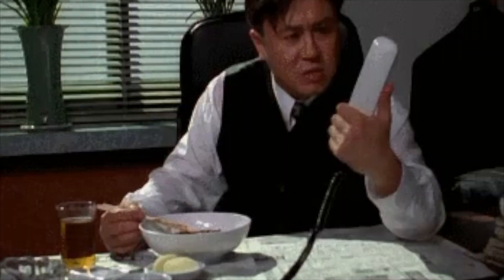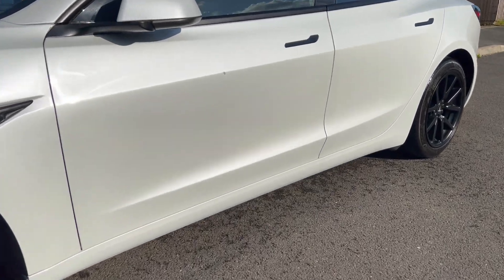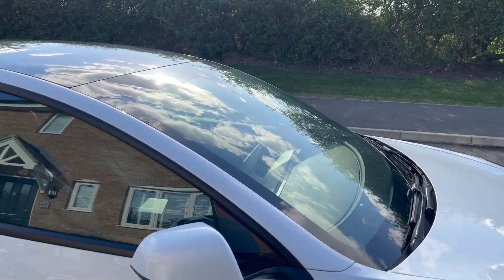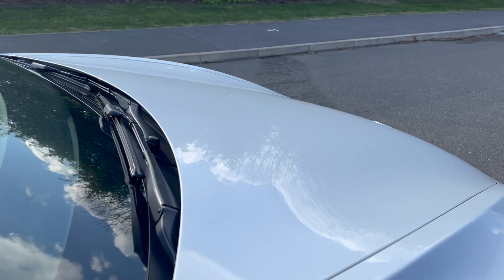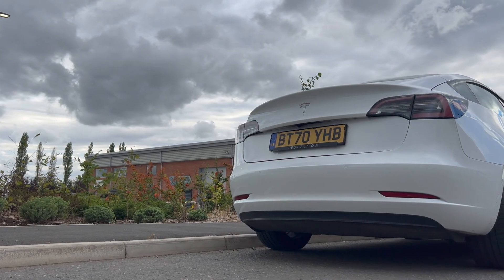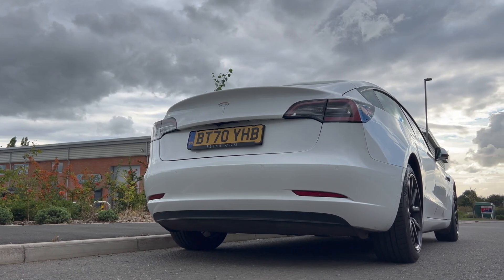All of these shots are of my own Tesla Model 3 and it's not been wrapped — and by wrapped I mean not PPF film. If you thought I said 'whacked', unfortunately it has been whacked a couple of times through no fault of my own. Thankfully, nothing too serious, just some paintwork damage. But if I'm being brutally honest, I think my paintwork is in pretty good and reasonable shape. It does have some stone chips here and there, but nothing out of the ordinary for any other car at 21 months old. I don't feel hard done by in any way. The paintwork back when I purchased my Tesla Model 3 in late 2020 was one of the items to look out for during pre-collection checking. Since then I've seen some unfortunate cases over YouTube, but from my experience at least, it's very much in line with my expectations of owning other cars.